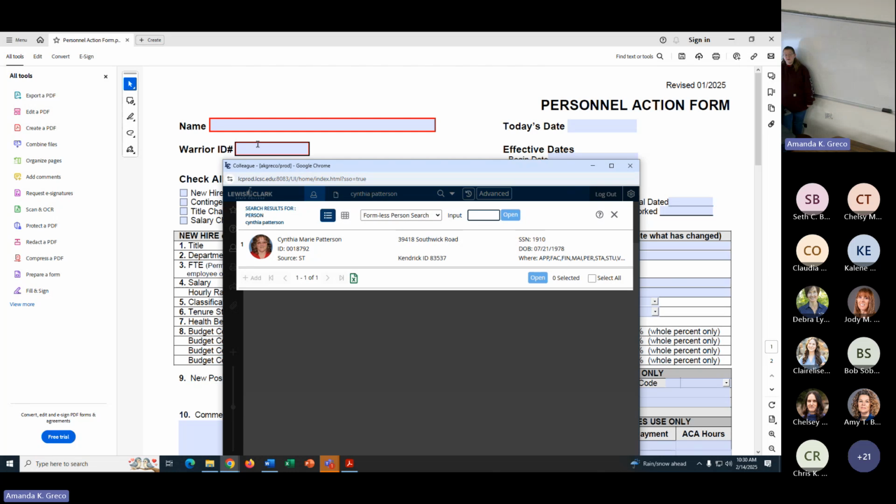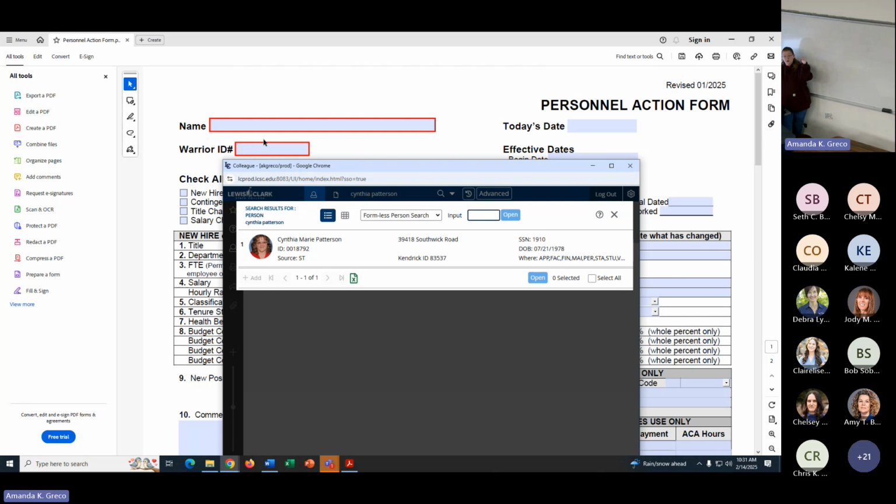Once you have done all the new hire paperwork through the IT process, through HR, the new email is created, and they will create a Warrior ID. Once that process is done, they will be in here. So there's a workflow out there for hiring a new employee.